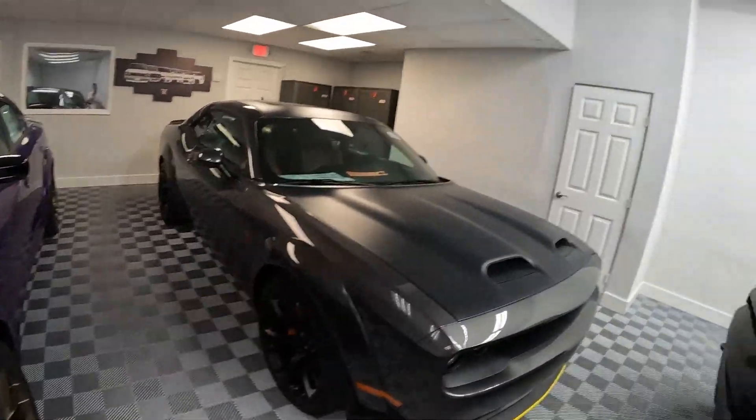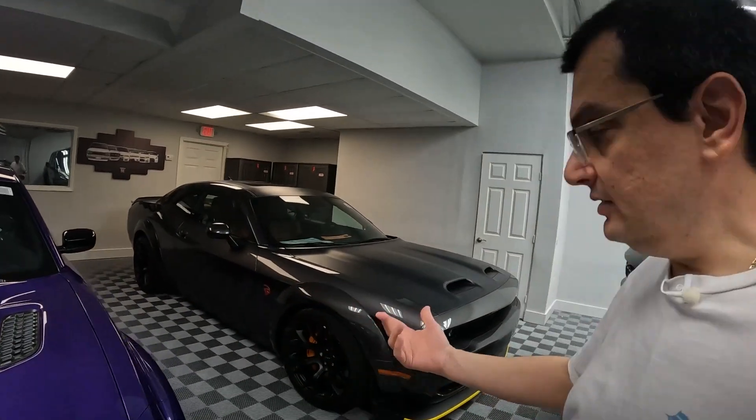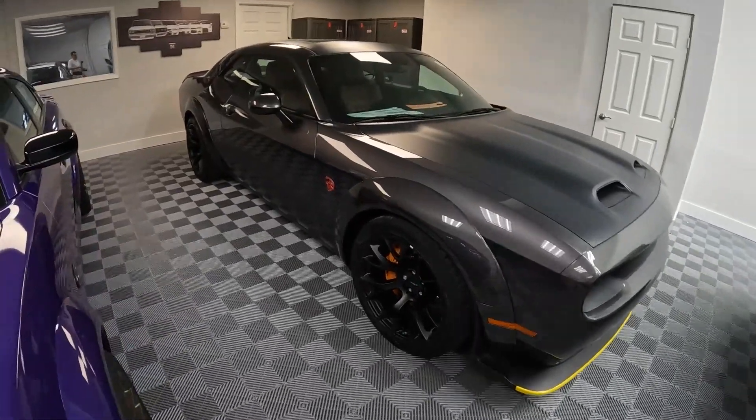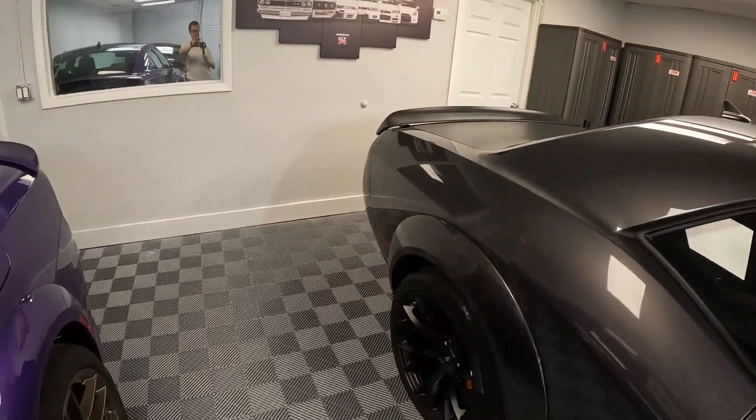If you watch my video with the Black Ghost — I had a couple of them — this was kind of the debate I had. I don't understand why they didn't put black wheels on the Black Ghost. The original car had steelies, which were black with a chrome center cap. So I don't know why they didn't do that, because they had the black wheel. The Black Ghost has the white stripe in the back, kind of reminiscent of the original one. But I think they could have done a stealthier graphic package — I think it would have looked cooler.